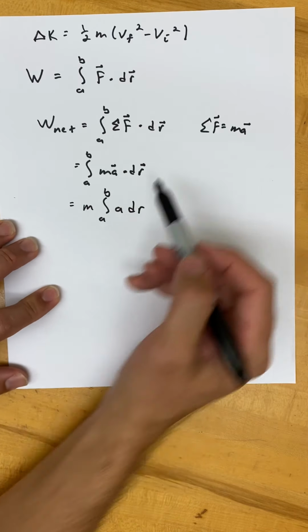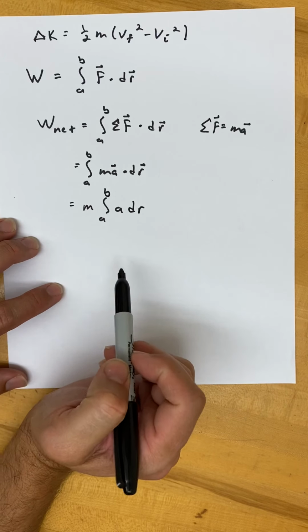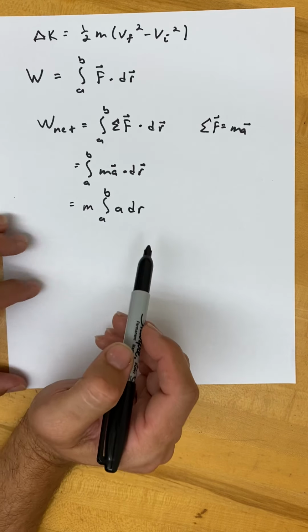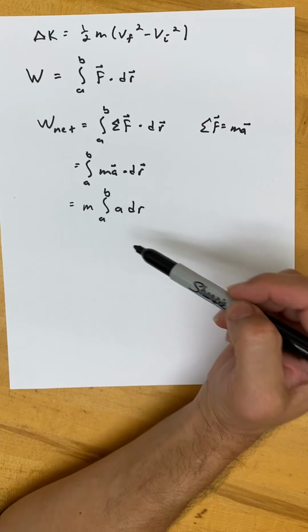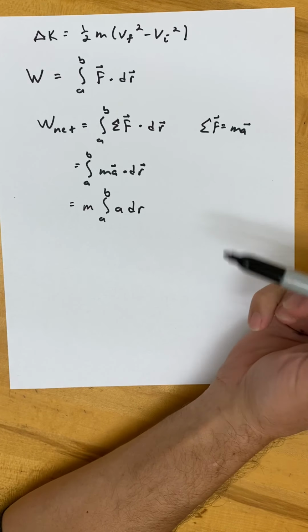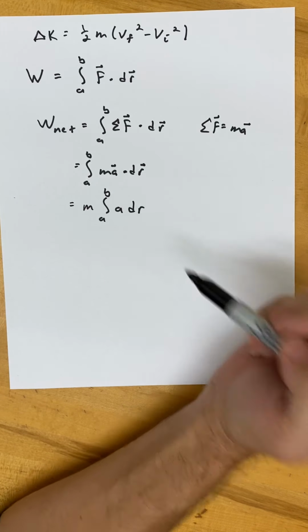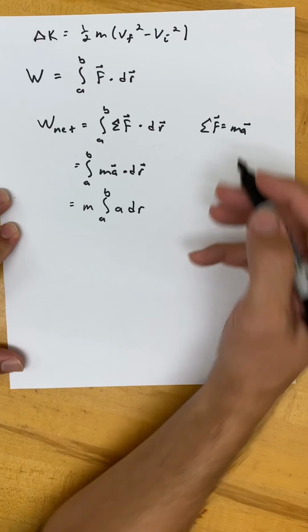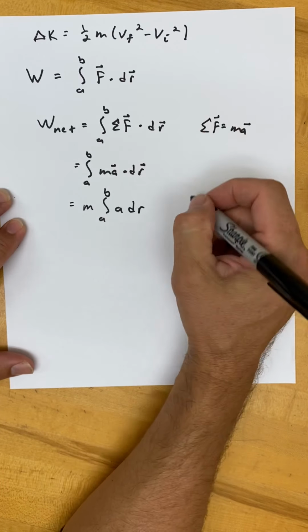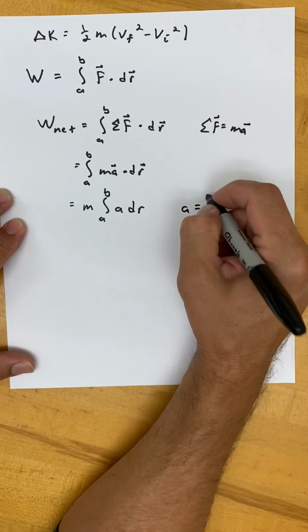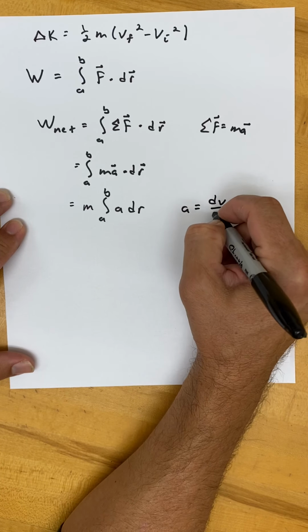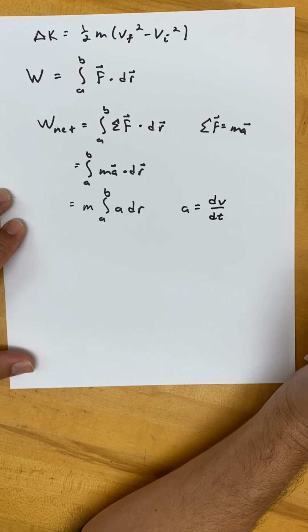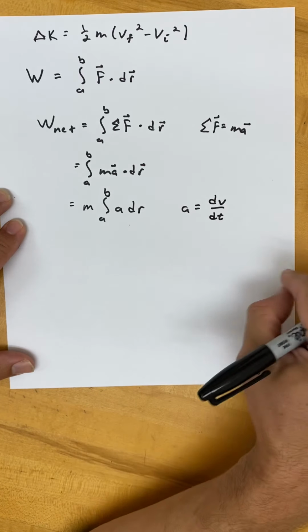Right, so just some of what I did. I recognize that the mass is constant, pull it out of the integral. Assume that the acceleration and the displacement are in the same direction. And if that's the case, that allows me to handle the dot product and just get the magnitudes. I've dispensed with the vector nature. This is then easier to integrate. However, there is no explicit relationship between the acceleration and the displacement, so I'm going to have to do a little work. So let me come over here and remind you that a is defined as the time derivative of the velocity. Okay? So I can put that in for a, and maybe I'm a little closer.